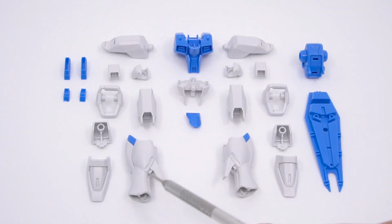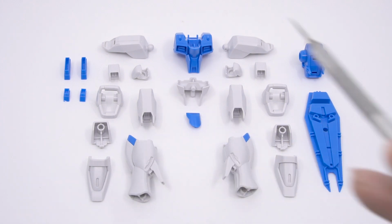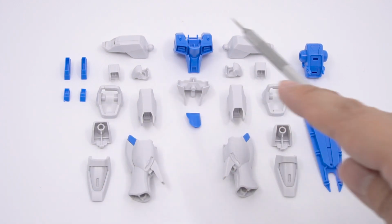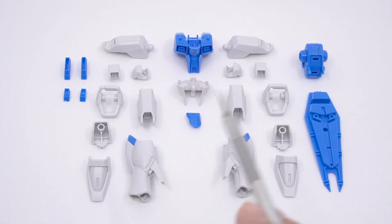I do have a Freedom, but it's not assembled, so sorry that I can't show you these parts installed onto the actual kit, though it's probably going to look pretty strange. Sadly, this is all surplus parts that you are forced to pay for when you buy the Helios.